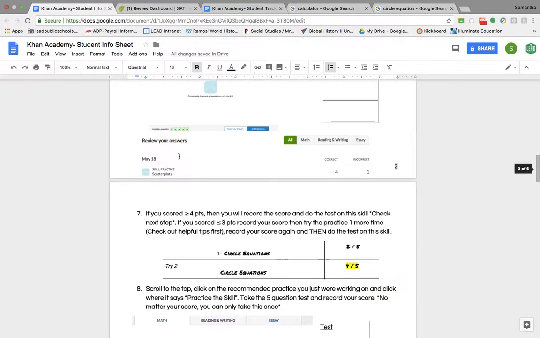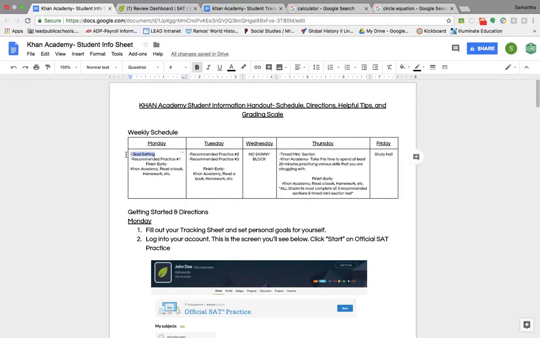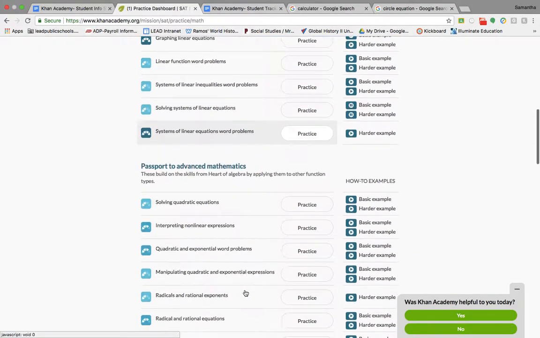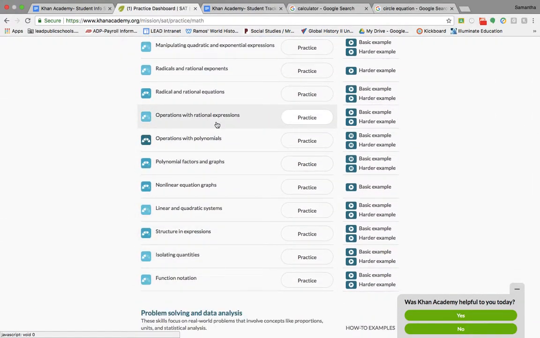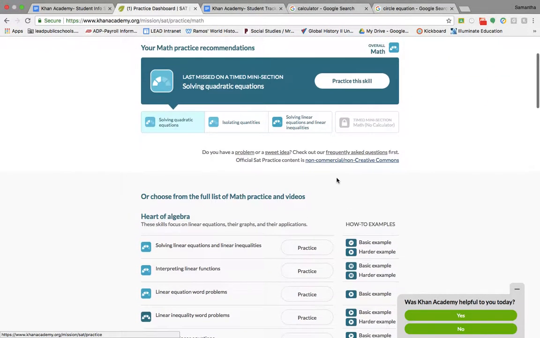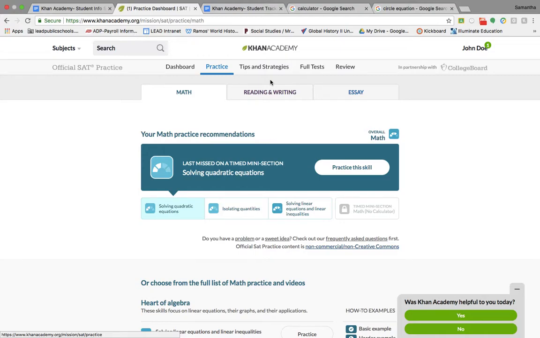Now, every day when you finish early, so say for example, you did goal setting and you did your recommended practice, you do not move on. You use the rest of the class period to read a book, do homework, study for a test, or what you can also do is go back to practice and do some other things on Khan Academy. That's what's going to allow you to get above 40 questions and above 60 minutes: going back in on your free time every day once you've done your tasks and using that time wisely. So really, really important that we know and we see that and where we can go from there.